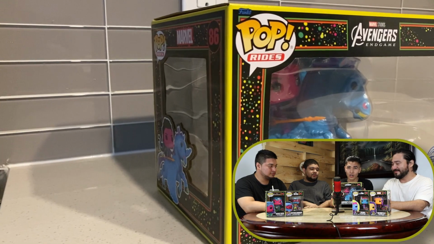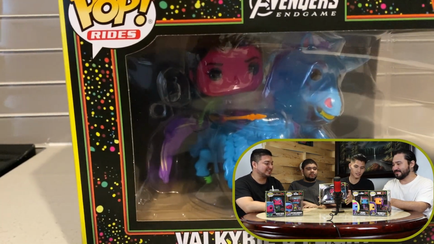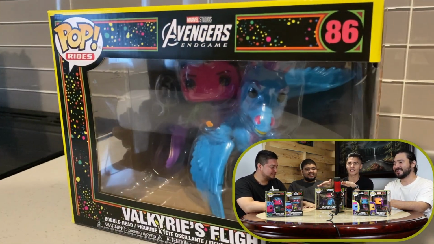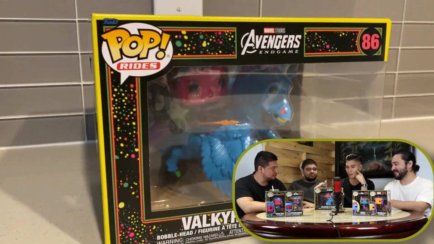Sorry, we're just amazed by this Funko. You're blocking the speaker, they can't see it. There you go. As you guys know, this is a fairly new Funko that got released, I think a couple of weeks ago. It released with the other black lights, but like I said, there are certain Funkos that can't be shipped to Canada. Otherwise, I'd have it here with me right now. But for Valkyrie, this was the only one that was able to be shipped to Canada.